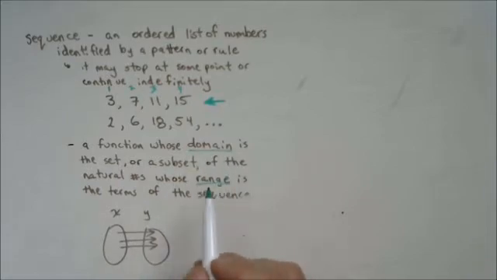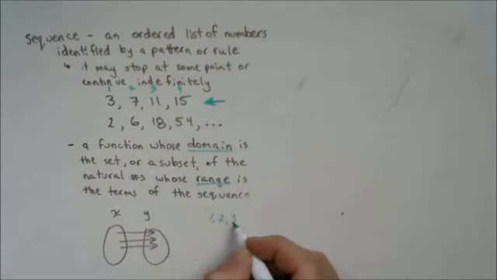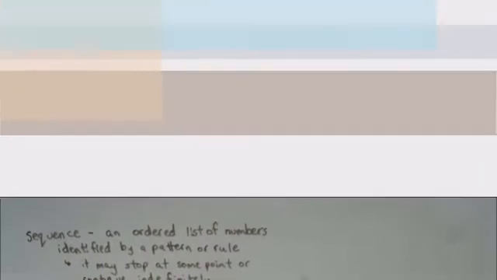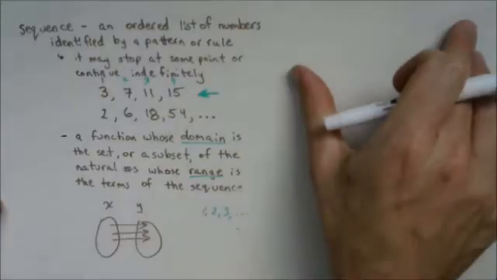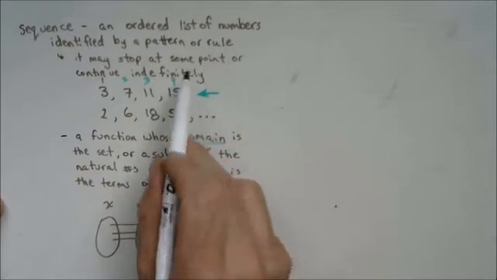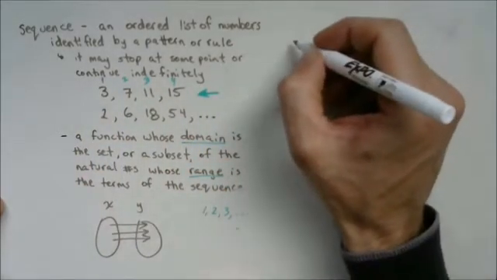So we've got domain is the subset of natural numbers. That's 1, 2, 3, etc. And the range comes from the sequence itself. A couple more terms here, and I'm not going to bother actually saving the right side. I'm going to use it because I already kind of explained what I was going to do in the table right here and right here. So we already have a pretty good understanding of that.